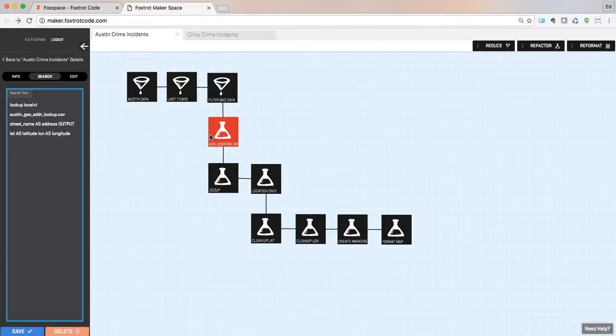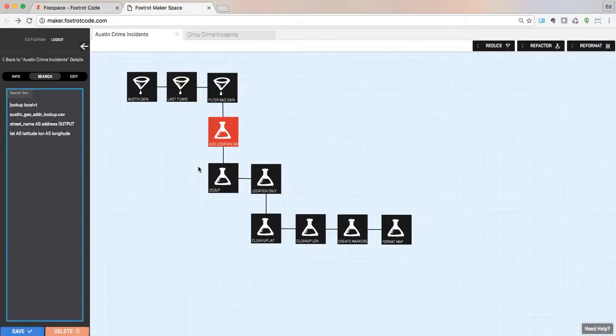The reason that we're doing this is Austin does not publish latitude and longitude with their incident data. However, they did provide a file which we use to create this lookup file of all the addresses and latitude and longitude for those, and then we apply it here on the fly.